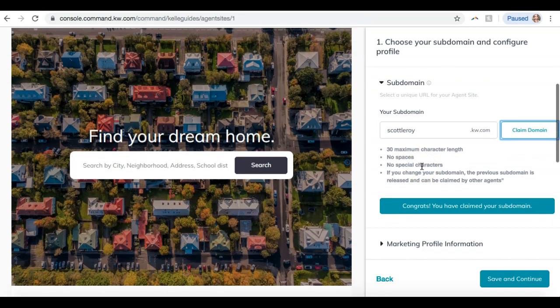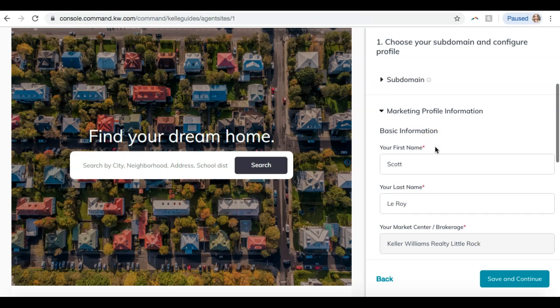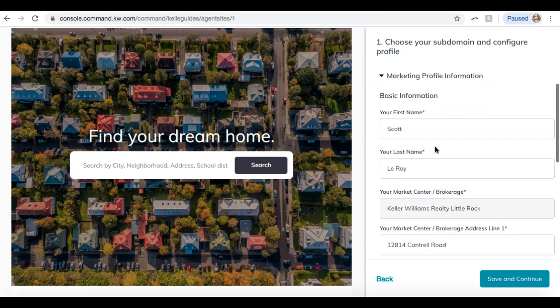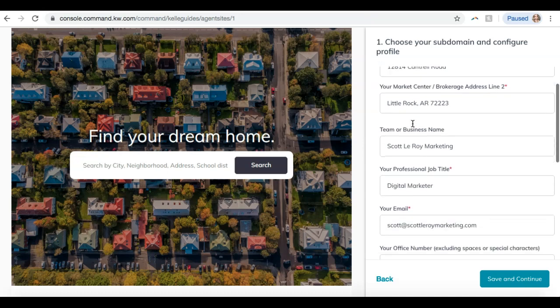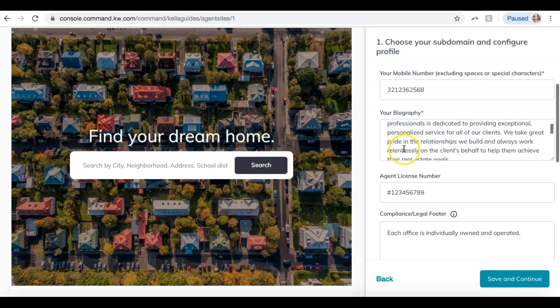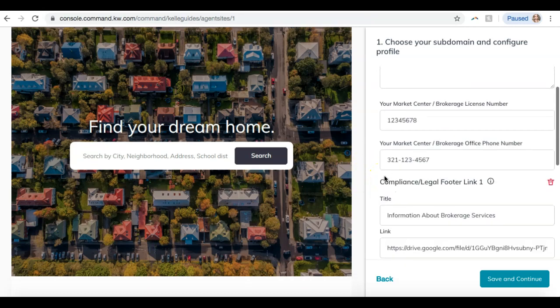Now, you can see on this page we have to go through our marketing profile. If we click on this, it'll expand, and we actually don't have to update anything in here. You can see it pulled over our information from that marketing profile we went through at the beginning of class. It's plugged in our name, our brokerage information, basically everything from the marketing profile. So you can see that this is all the same. It is up to date. But if you wanted to, you can come here and make any changes that you see fit.